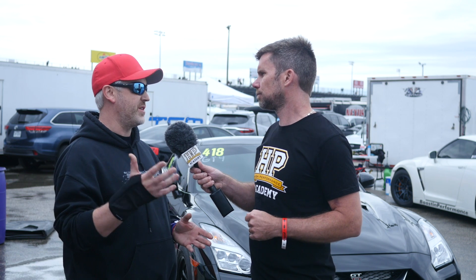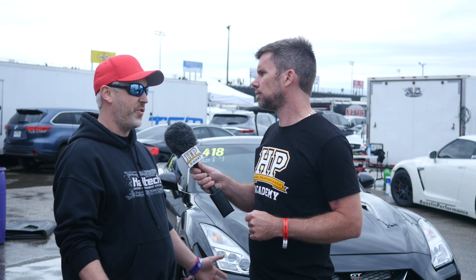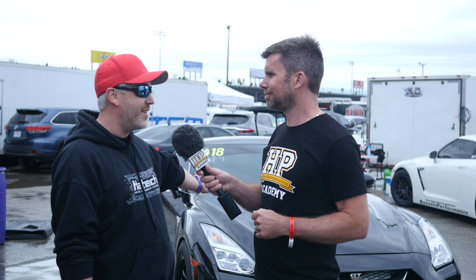Moving forward to modern days with the Red Demon — getting a car like that to run seven-second passes at 200-plus miles per hour is challenging, and there's not a lot of people out there doing this, so you're really in uncharted territory. What's been the biggest progression that's allowed you to go that fast? I'd say two big things: turbocharger technology and engine management technology. Both have been leaps and bounds. Ten years ago you would say we're going to have 2000 horsepower street cars driving around, you'd say no way. But it's a reality — we've got one sitting right here.